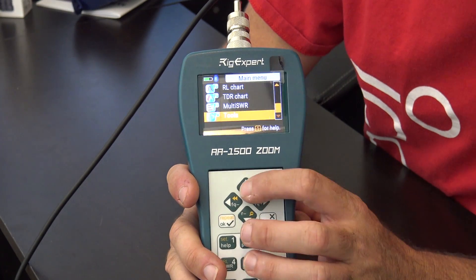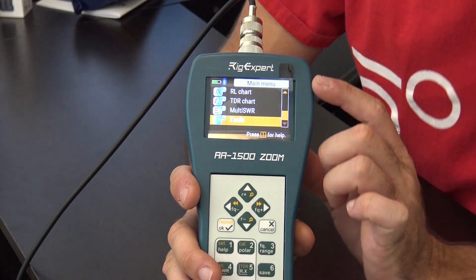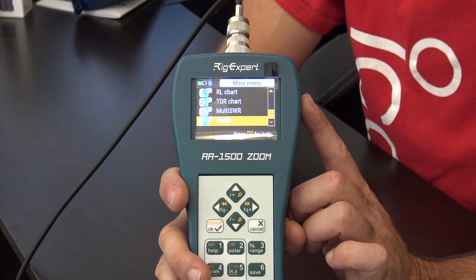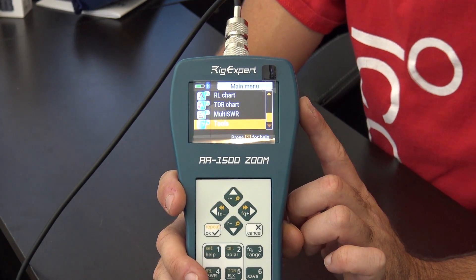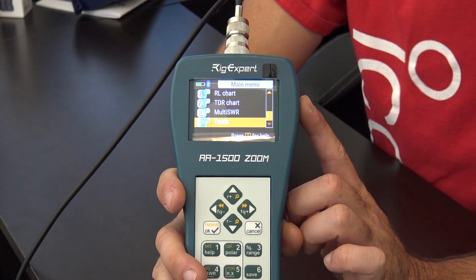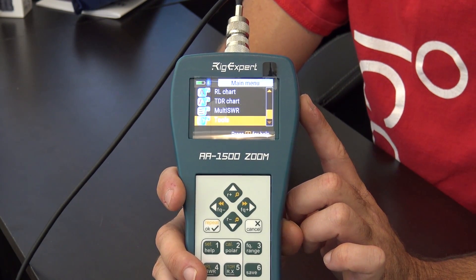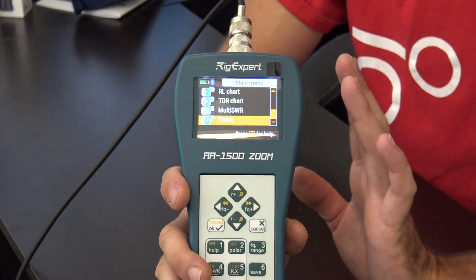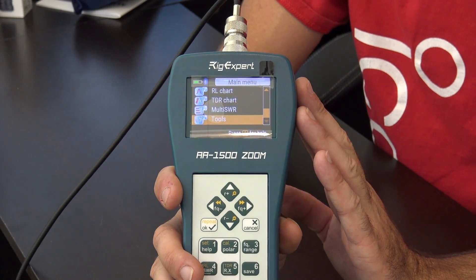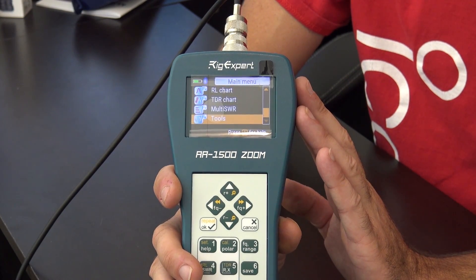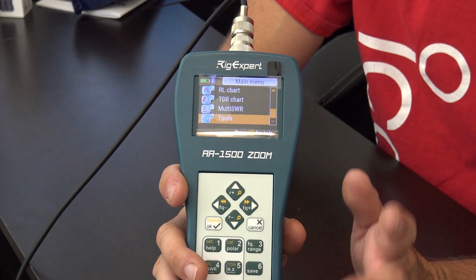So for instance, this one looks a little different now, and you can also use this as a TDR, so you can use this to shoot cable or feed lines. If you want to check your feed line going into your tower or up your tower, and see exactly where the barrel is that might be causing a problem with reflected power, you can use this time domain reflectometer and see exactly what's happening on your feed line without even stepping outside. That's a pretty good thing.